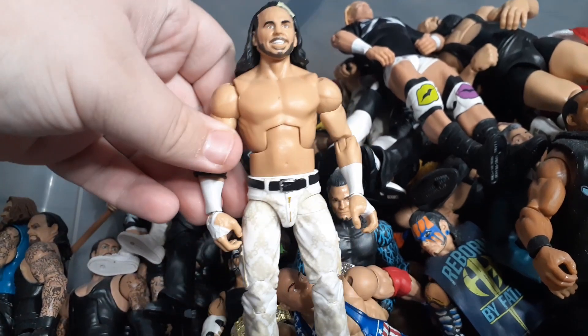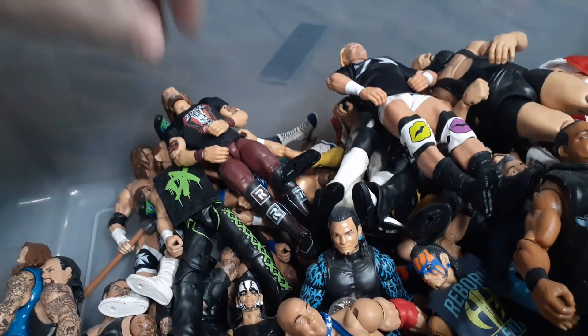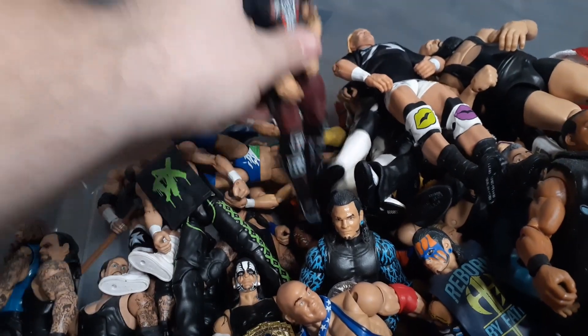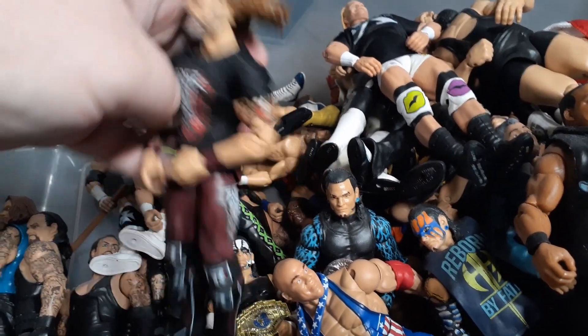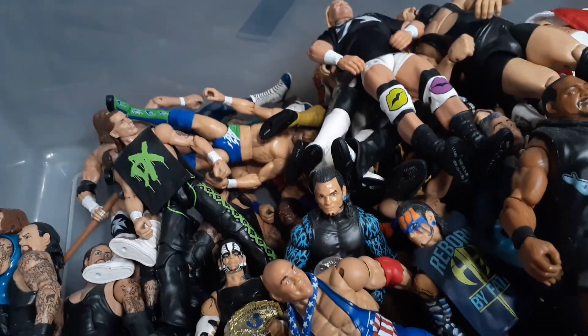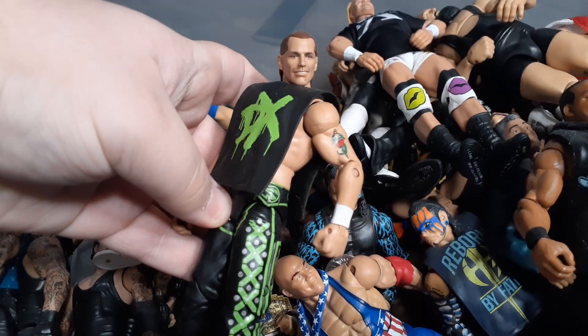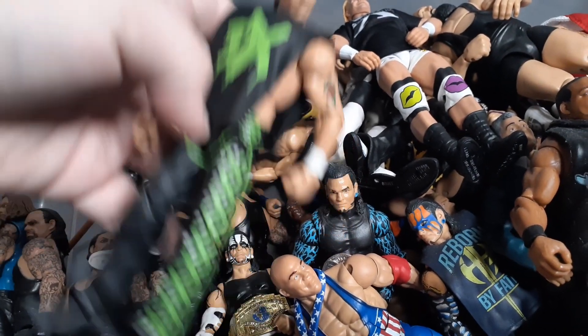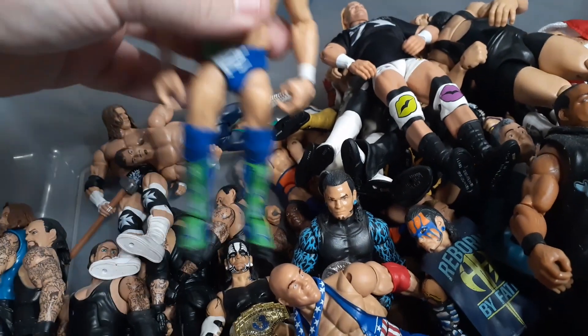Since we were on Matt Hardy, here's the other one - the Wrestlemania one. Also very clean with the white from when he won the Andre the Giant Battle Royal. Very shitty figure, in my opinion. The Ultimate Edge - I use it as like a promo Edge because that's why I have the shirt. Got the DX Shawn Michaels with one of the Ultimate head scans. I really like this - seems like just yesterday those were in Walgreens, now they're not.